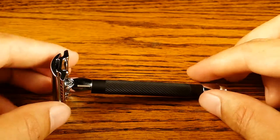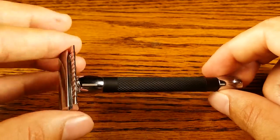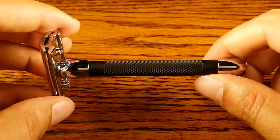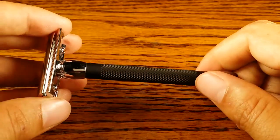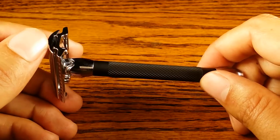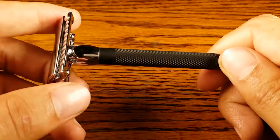But it does have a nice look to it for people that like that black theme going on, so this could be the one for you. Also for any beginner, it's very mild — even using a sharp feather blade I had no trouble getting a clean shave with no cuts.